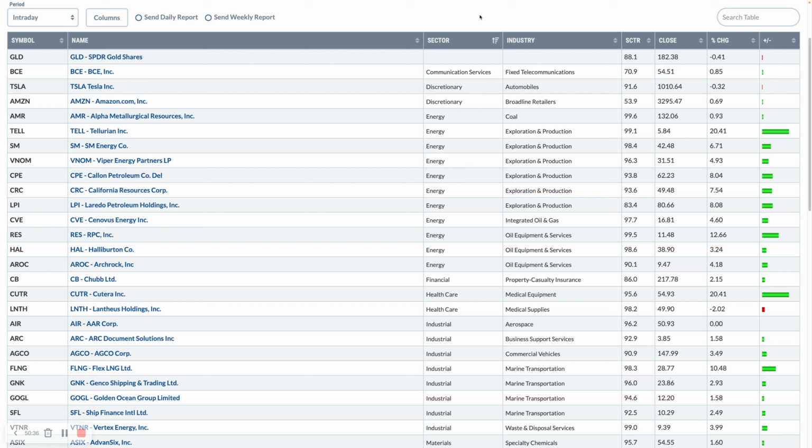GOGL is another one of interest. Structurally, you've got this tightening action going on here. If I drop into the intraday chart, like we were showing earlier with the gold stocks, it's a similar kind of move. We've had the big stage 2 advance on the intraday, and we've started to make this stage 3 structure, tightening up at the top of the range. We've got a potential little bit of VCP going on here, tightening up into the end of the range.